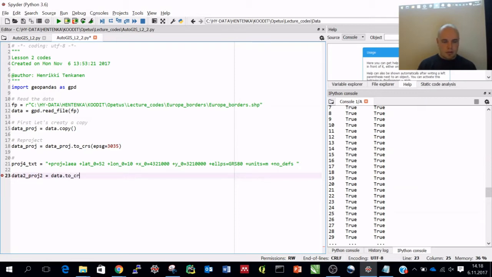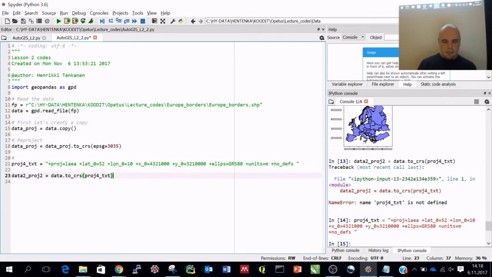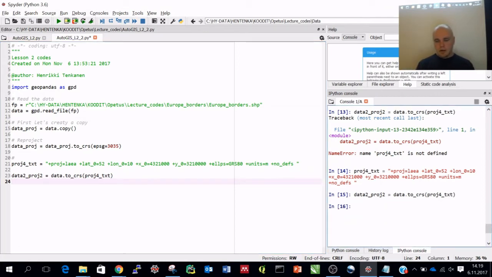So I will again project the data into the same projection with to_crs, but instead of using the EPSG code, now I use the actual raw text in here. So I will say proj4_txt, and I need to define it first. It should do exactly the same projection, but now using that text.